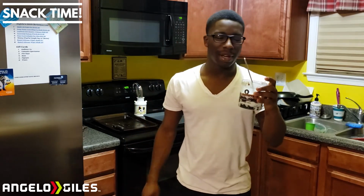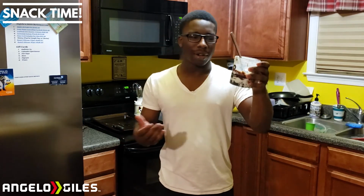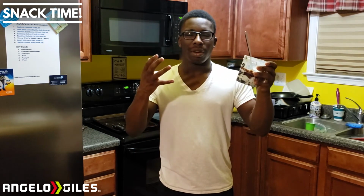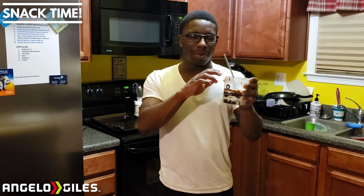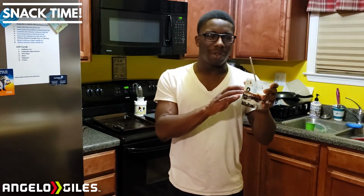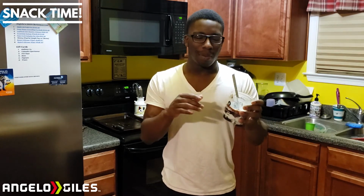This is really good, guys. I would say you definitely should go out and get this. If you're a fan of mint ice cream or gelato, you need to try this one. This goes very well together. It reminds me a little bit of the vanilla cookie crunch one. That one was good as well, but this might honestly be better than the vanilla one that I had. The best one I've had so far, though, is going to be the salted caramel truffle. I absolutely love that one. That is my favorite one so far, but overall, I'm so glad they came out with this lineup.